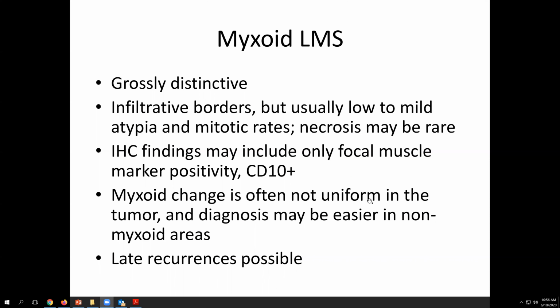Myxoid change is not uniform in this tumor, so if you can find non-myxoid areas, that may be helpful to determine this. Unfortunately, this is a tumor that has late recurrences, and in fact, that was some of the findings that led to its initial description out of Dr. Scully's group at Mass General.